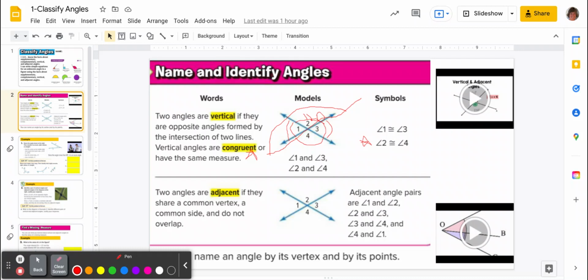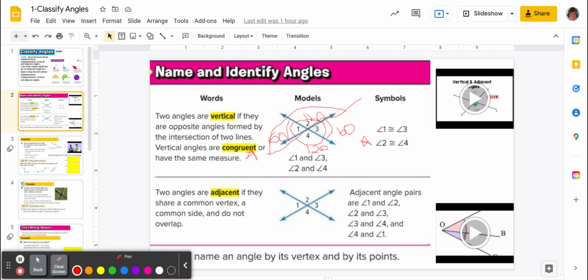We know that a straight line angle is 180. Subtract off what you do know, subtract 120. Therefore, angle 1 is 60 degrees. This straight line right here is 60 plus 120, that equals 180. And we know that vertical angles are congruent or equal to each other. So that means that angle 3 is 60 degrees. Angle 4 is 120. So we need to know vertical and congruent. Vertical, two angles that are opposite of each other, but they also have the same measures. Congruent means has the same measures.